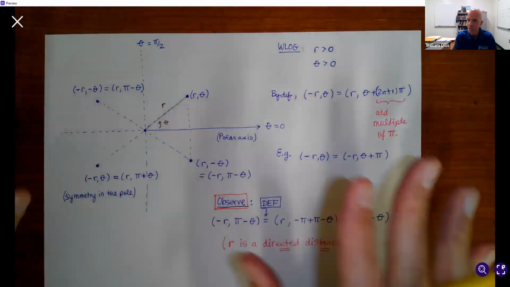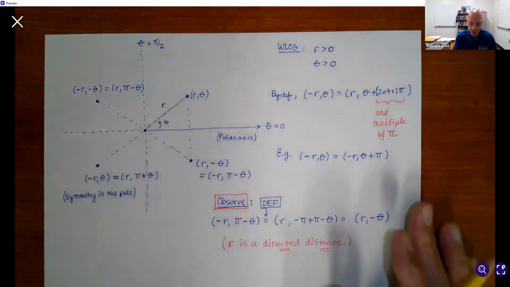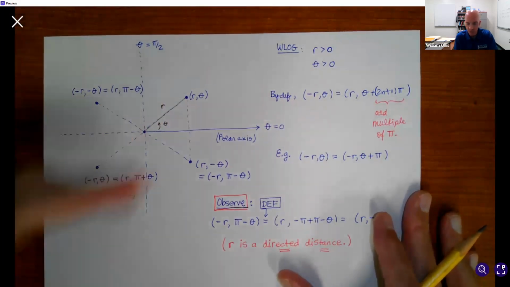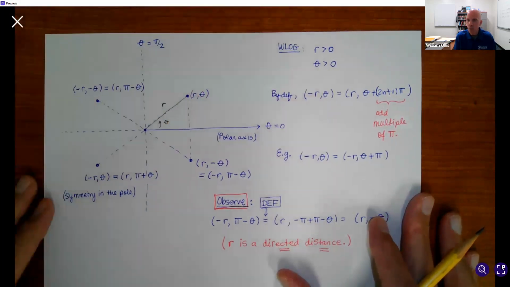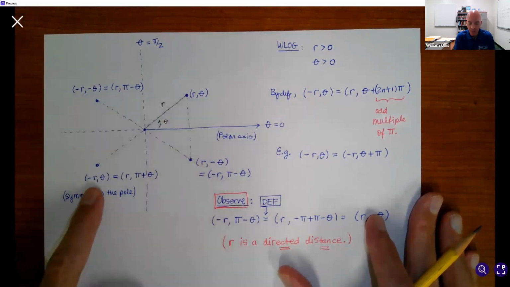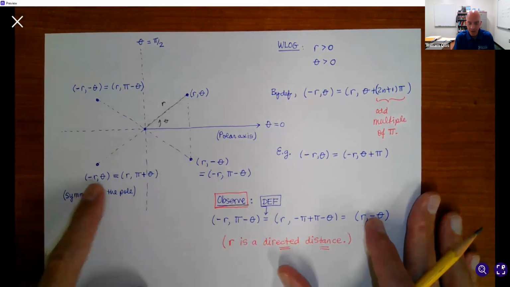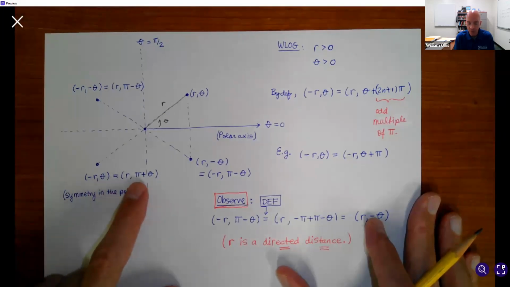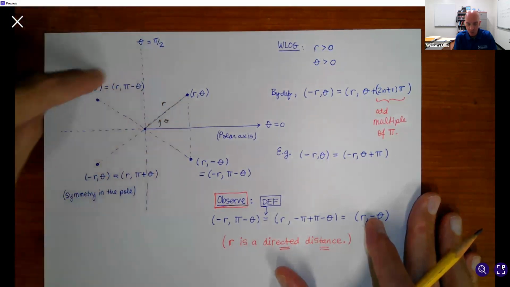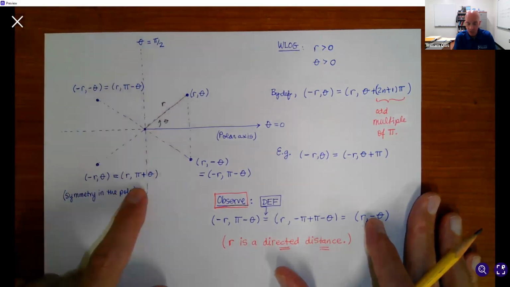Just subtle changes, but very much like you did before in Cartesian. Now, another thing we might think of is symmetry in the pole, or origin symmetry when we think of Cartesian coordinates. So we might think of replacing R, theta with negative R, theta. But then, by applying the definition to remove the additive inverse, we just add a multiple of pi to theta, and so we get R comma theta plus pi. I always say the theta first, even though I've written the pi first, forgive me. But again, you can see that's just moving in a counterclockwise direction to here.